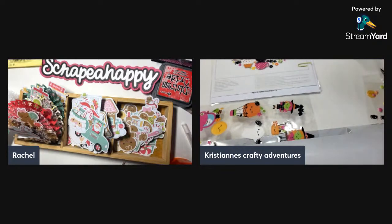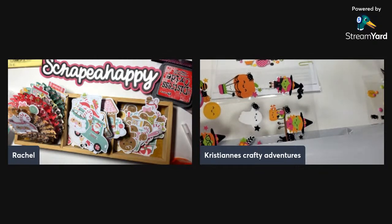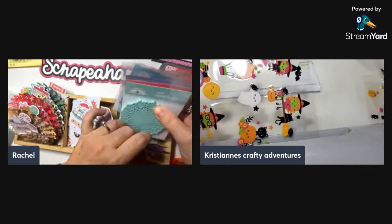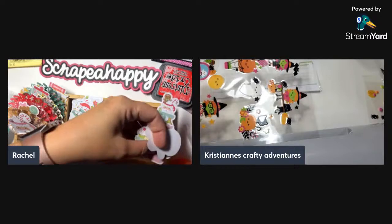Ah, that was a good crafty one. So I am just laminating because I have leftovers, and I feel like this is a good way to use your leftover stickers, by laminating them.